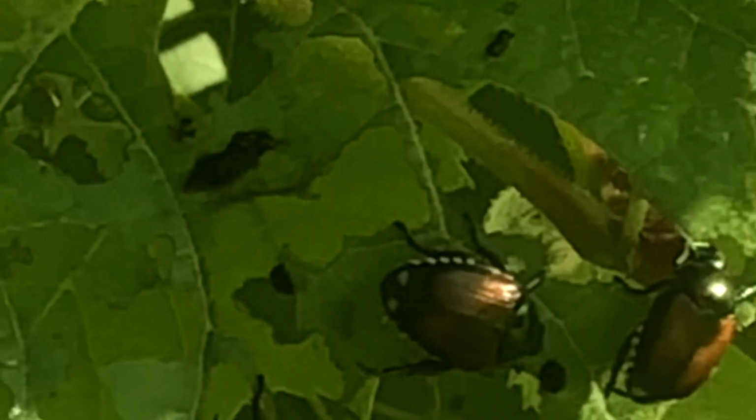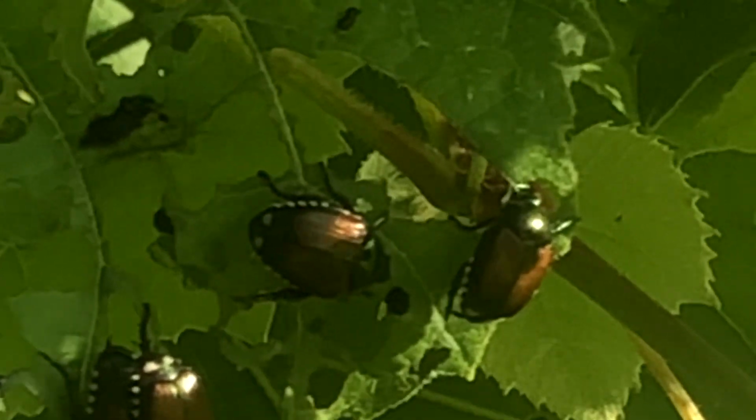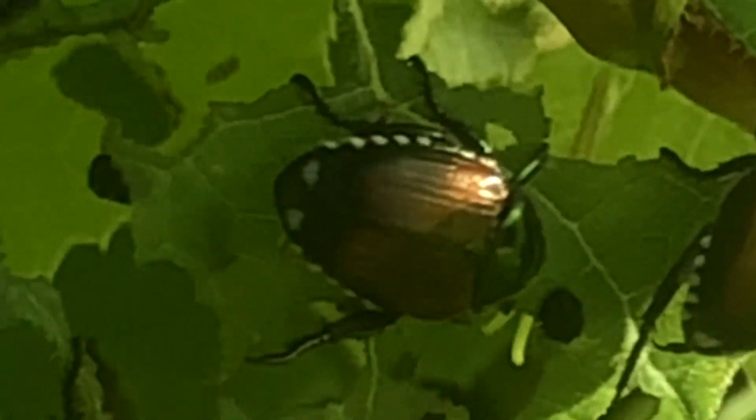Hopefully you'll learn something that you'll be able to apply to your own garden. Let me know what you guys are doing to deal with these little critters, because you can see that they are all over the place. Pretty much every leaf has one of these on it.